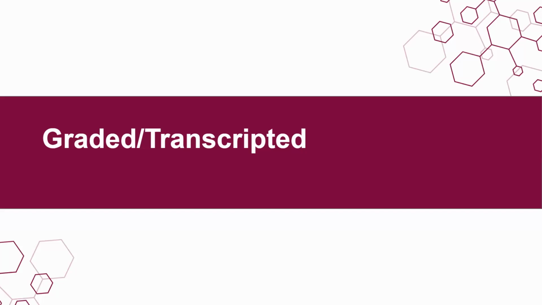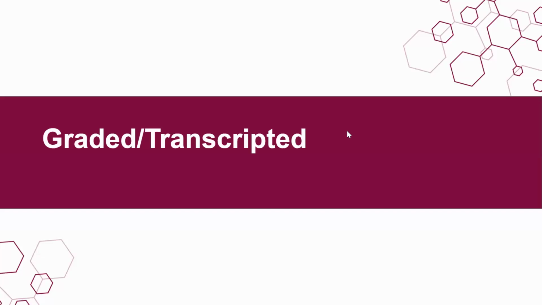Student completes the class and then they get a grade. Some people call this a transcripted student. It means they have a transcript from your institution. They have at least one grade on the transcript, even if it's just a W. Hopefully they have more than that. But as soon as they have a grade, they can have an ASU transcript.